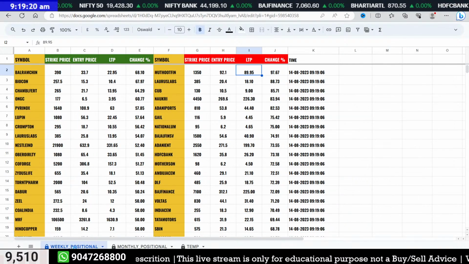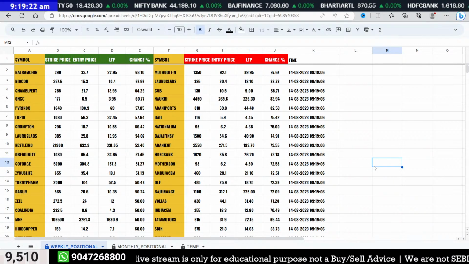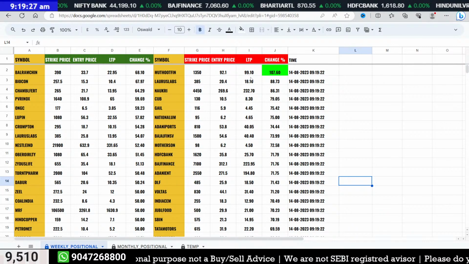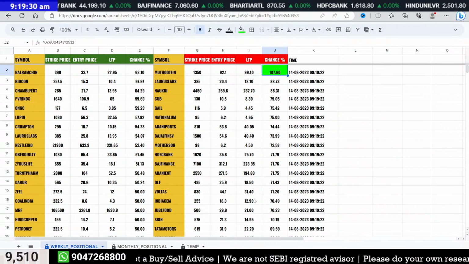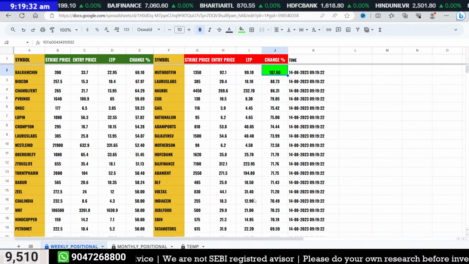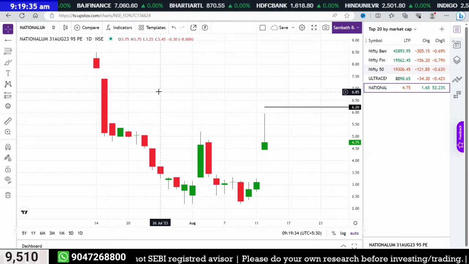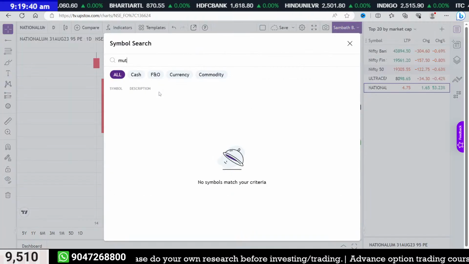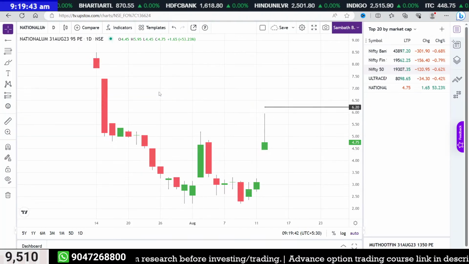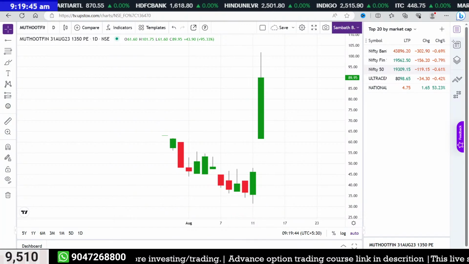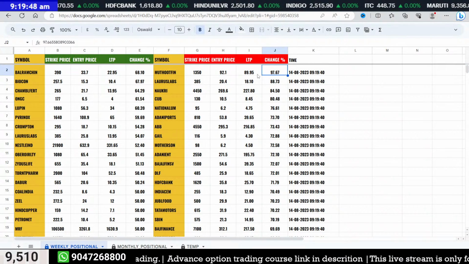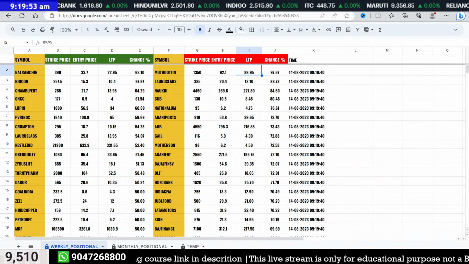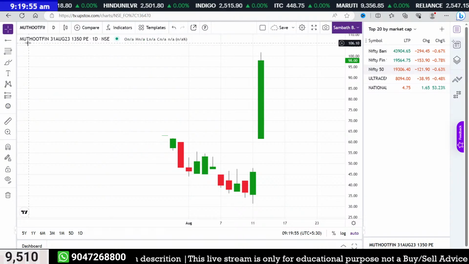And weekly opportunity, we have some stocks like Muthoot Finance at this moment, maybe Laurus Labs, City Union Bank, 10 rupees above. I think Muthoot Finance triggered, but it was triggered before 9:30. Muthoot 1350 put option. Look at this, Nifty almost 120, Banknifty 300, 157, Muthoot Finance 1350 put option. Maybe on that gap up it was triggered. Now it is 89. You can see it's a perfect update. So we are getting the perfect update from our Google Sheet. I hope you understood.